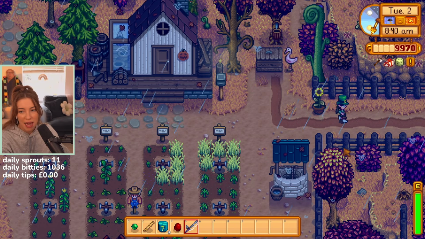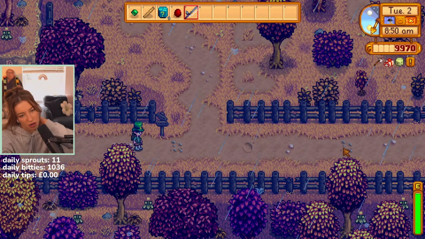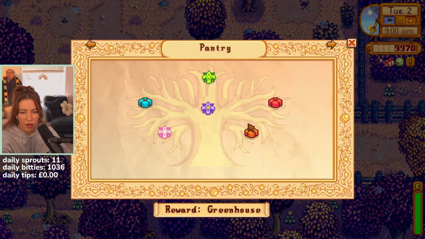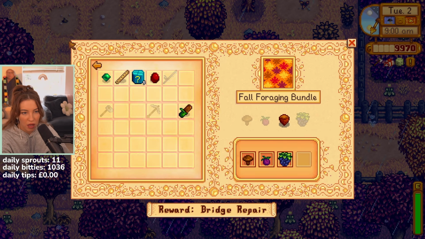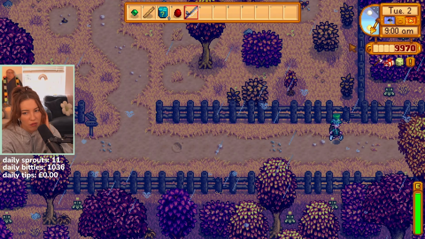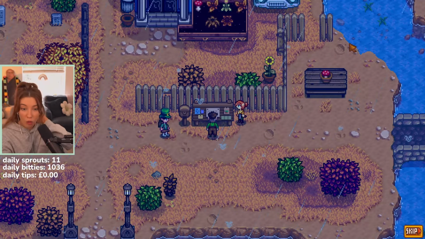Wheat will be ready in one day. Nice. So we'll be able to donate that tomorrow. I do want to get the rest of the full forage that we need as well. I don't know what it is, though. Is it just the hazelnut we need? Full foraging. Oh, it is just the hazelnut. Okay. Interesting. So I already got the blackberry somehow. I guess I got it from the cave, maybe? I have 8 parsnips.